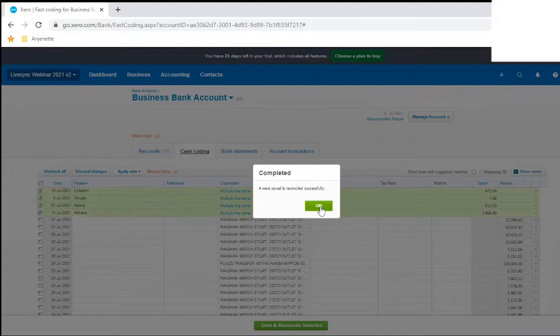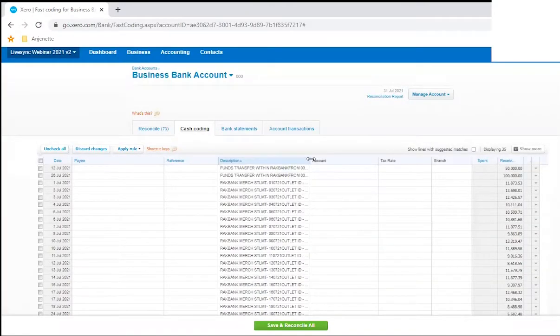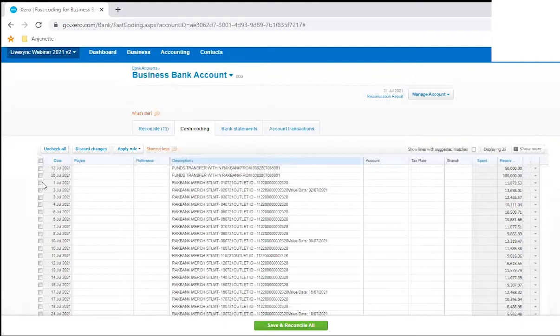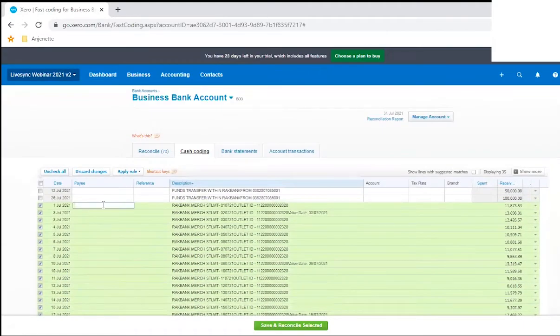As I've said, you can use cash coding after you do the bank rule. So instead of reconciling individually in the reconcile tab, you can proceed in the cash coding, define all the detected bank rules, then do the immediate reconciliation. For these items, these are actually credit card remittances from my bank. So I'll just have to quickly do this.